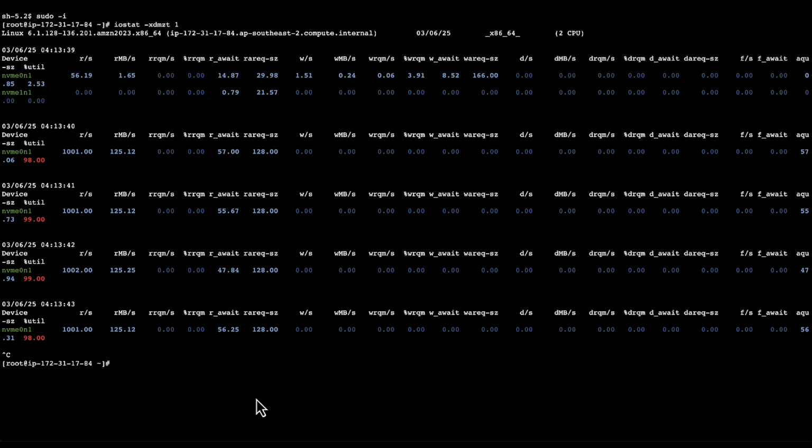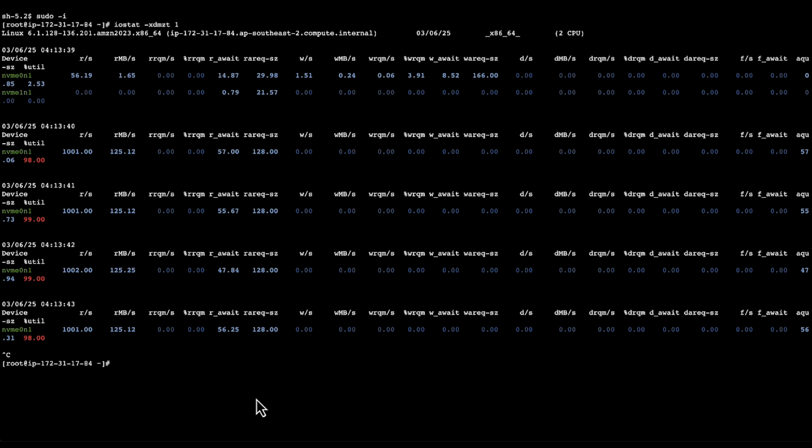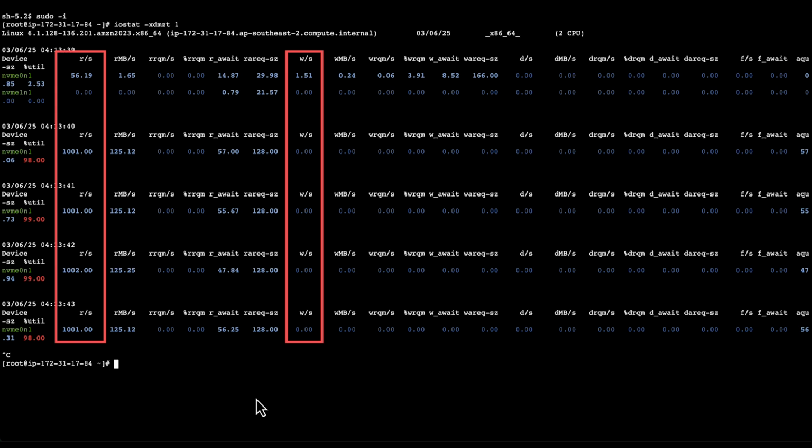To determine if microbursting occurred, review read megabytes per second and write megabytes per second in the output. If their sum is greater than the volume's max throughput, then microbursting occurred. For IOPS microbursting, review reads per second and writes per second in the output. If their sum is greater than the volume's max IOPS, then microbursting occurred.